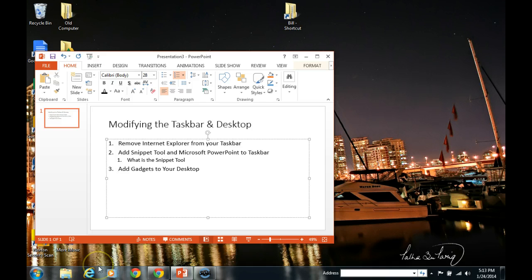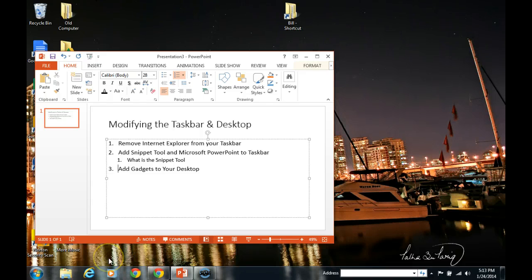This is one of our internet browsers. You're going to see this blue E, and you're also going to see this little Google Chrome symbol as well. These are both internet browsers. When you click on one of these buttons, it will take you to the internet. However, I would like for you to be using Google Chrome only.